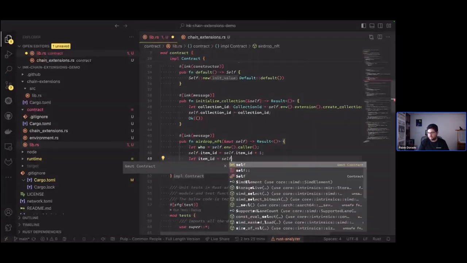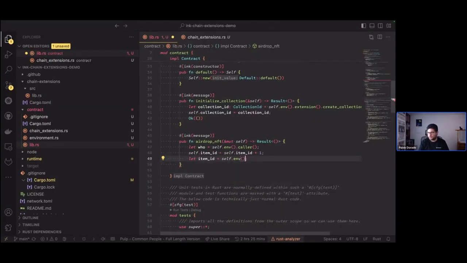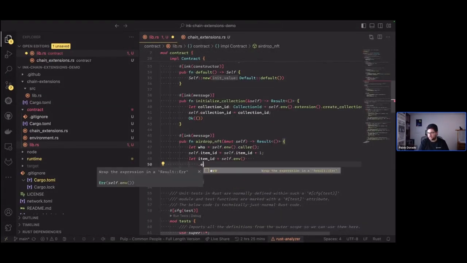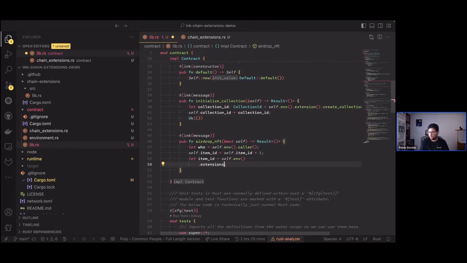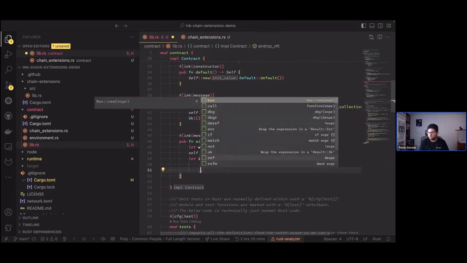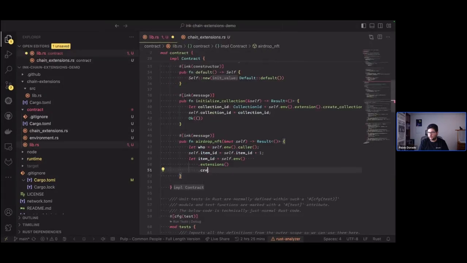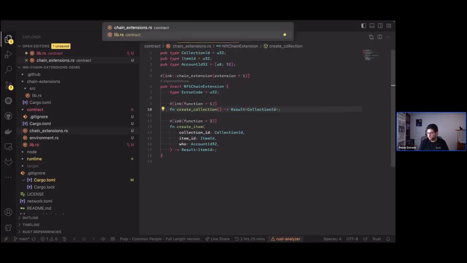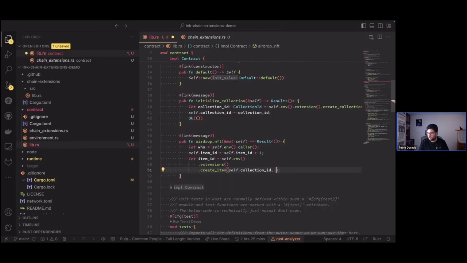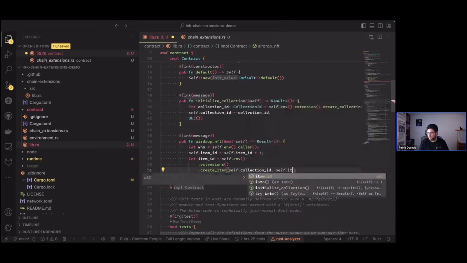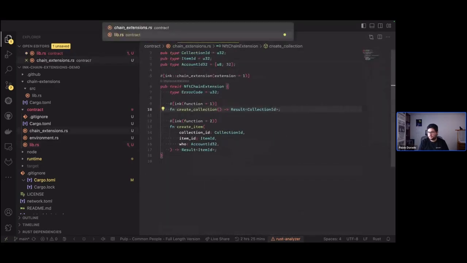And we call self environment, and now we have extensions, and we can call mint create item. Create item receives 3 parameters: self collection ID, self item ID, and who.